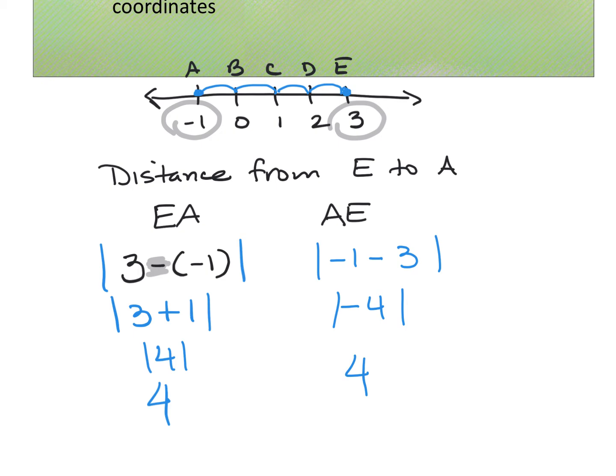So if you tend to do the bigger number minus the smaller number, remember, don't worry about absolute valuing it. You're always going to get a positive result. And then the same thing if you just counted the little gaps or the spaces. So the distance from E to A would be 4 units or 4 spaces. Generally, if they don't have a unit on there, like inches or centimeters, you could always just say 4 units. In this case, if you just told me 4, that would be acceptable. Everybody good on this slide?